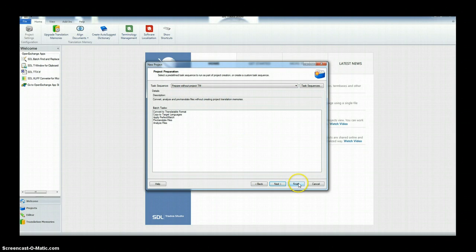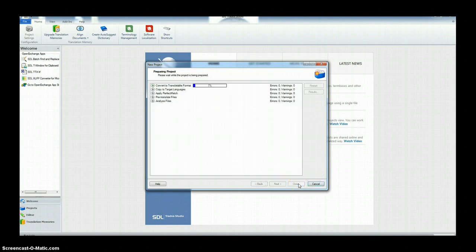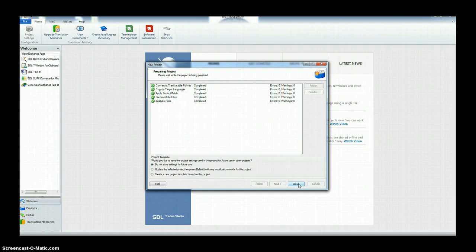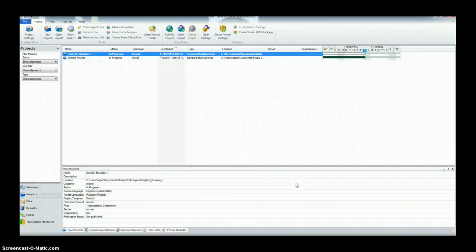I don't want to change that, so I'm just going to finish it. Okay. So it says, would you like to save the project settings for future use in other projects? It's up to you, whichever option you choose. So I'm going to say okay.